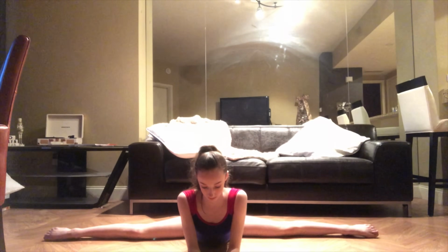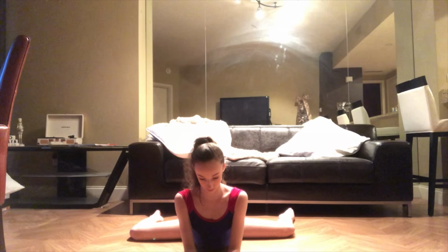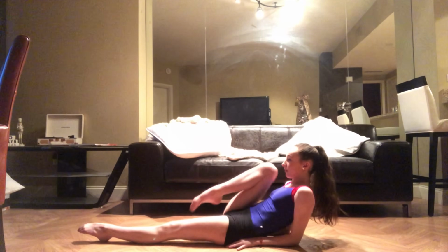Then I do my hip stretches. Here I am just holding a middle split to get my hips warmed up. I'll hold there for a while, and then I will hold in the frog stretch as well. This is just getting us ready for another exercise that we will be doing later on.